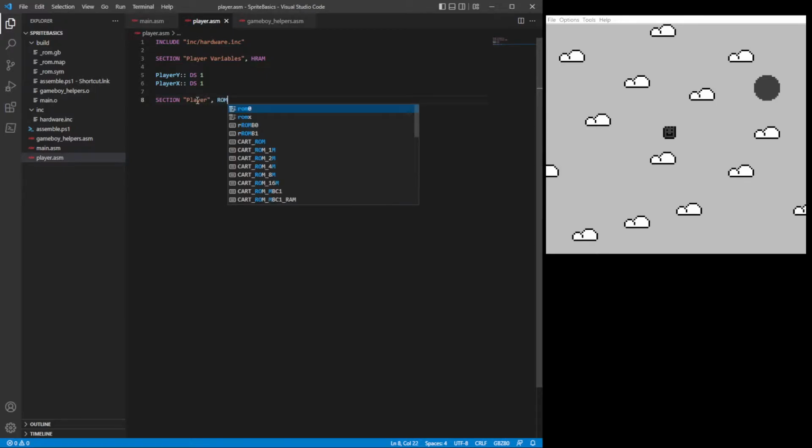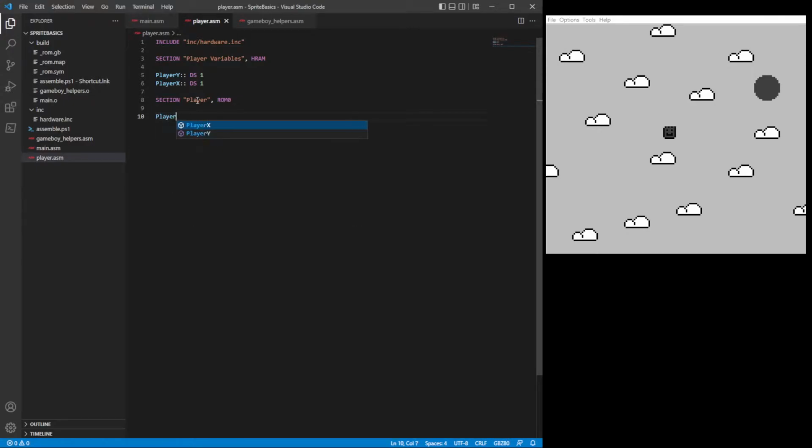So now let's do our ROM code for the player. I'll create another global label. Then all this can be local. Well, no, we want that to be global as well, actually. We want to be able to call that from the other routines, from the other scripts.